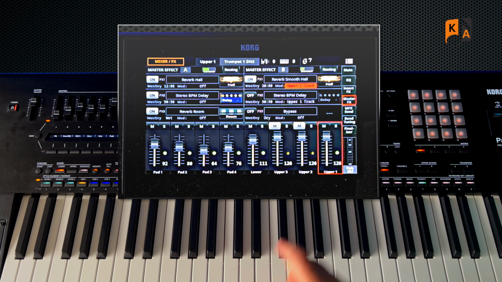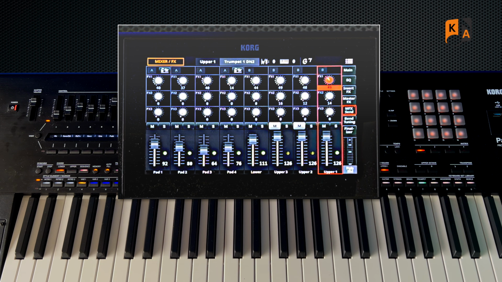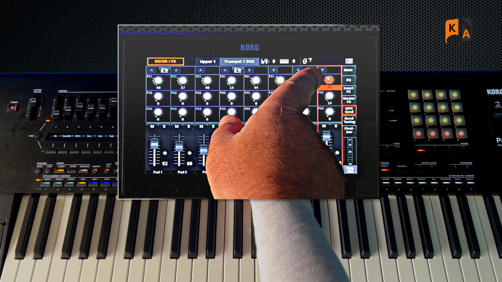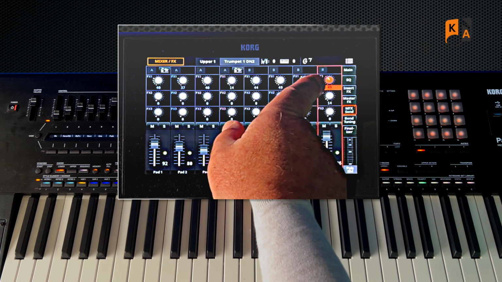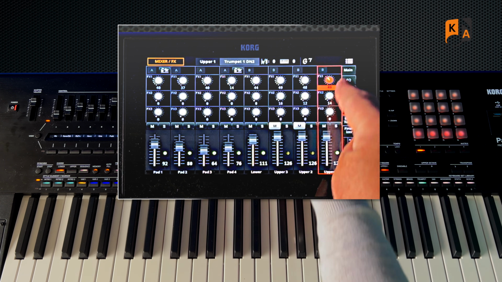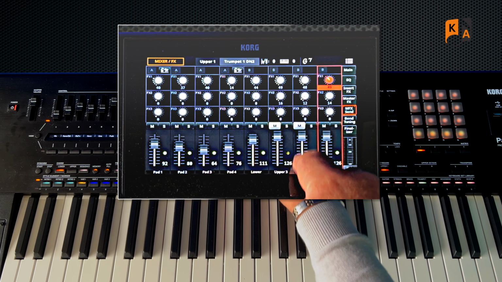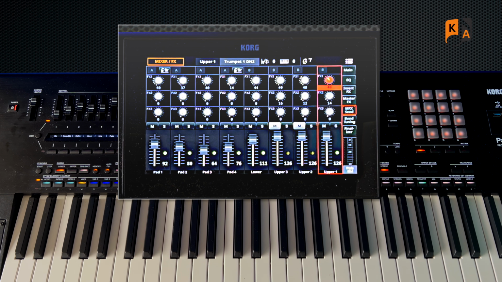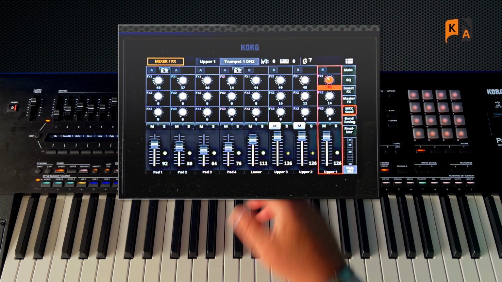The other scenario could be on the next tab down, MFX Send. It stands for Master Effects Send. In other words, how much of that master effect am I going to send to each sound? Well, we know that our reverb is in FX1, and at the minute we're sending 49 units worth of it to upper 1. Now, if you look, each sound, if you're using them, can have that effect sent to it, but by differing amounts. So you don't have to have every other sound with a 7-second reverb on it. We could actually turn it right off on one of the sections.